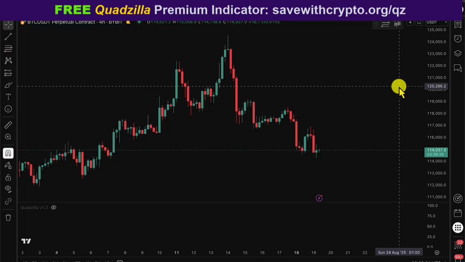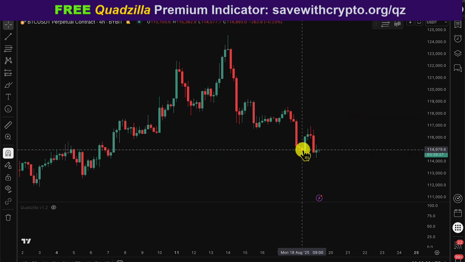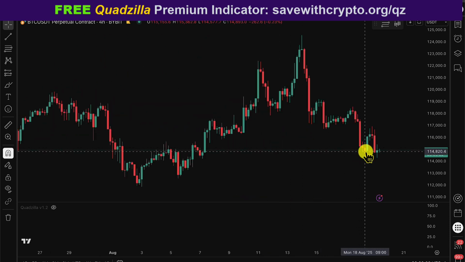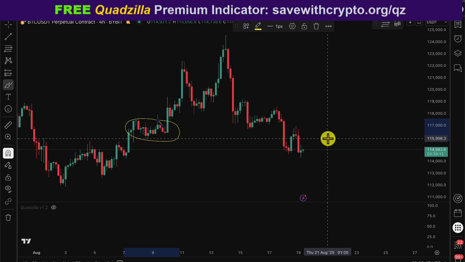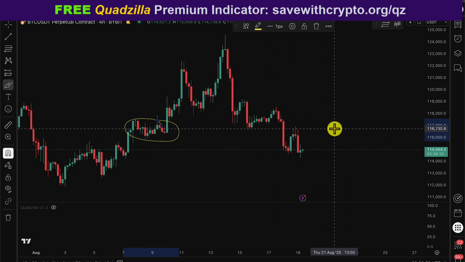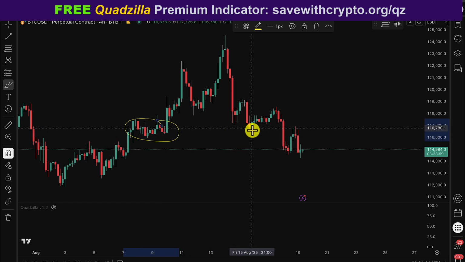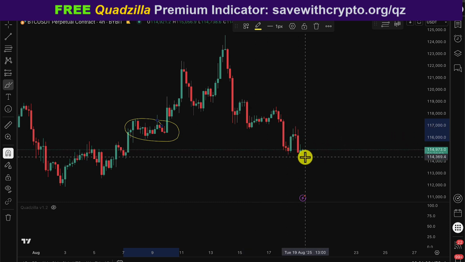My name is Save with Crypto, and what we're looking at here is Bitcoin USDT on the Bybit chart on TradingView. Now, yesterday I was talking about the price when it was down here, and I did say that it was looking likely that we'd probably go up, but I was worried about this kind of activity here. I was suspecting that we'd probably go back to that level and possibly reject from there. The level I was talking about was 116,700, which is pretty much exactly what we did. We went up there and then came back down again.